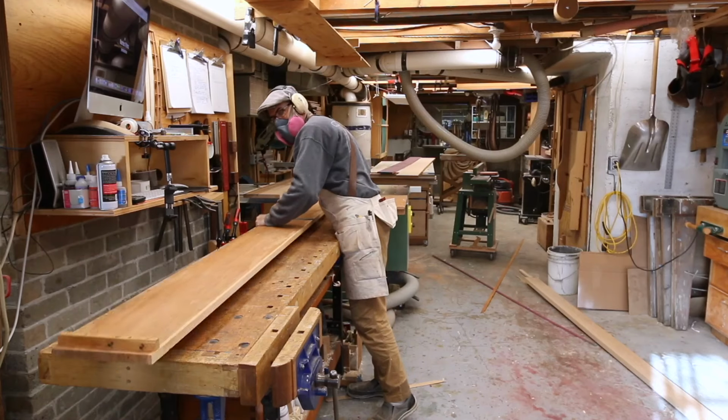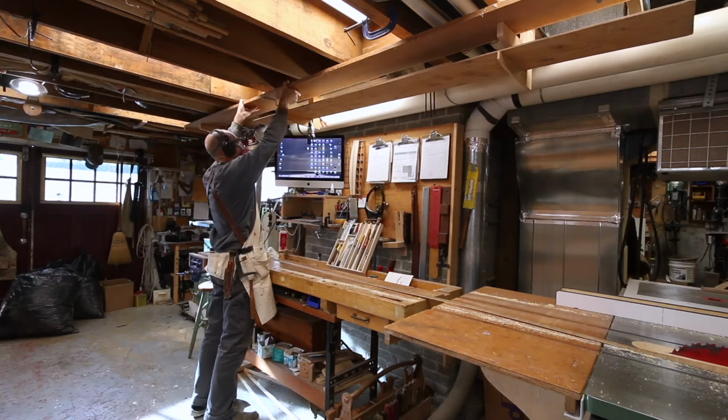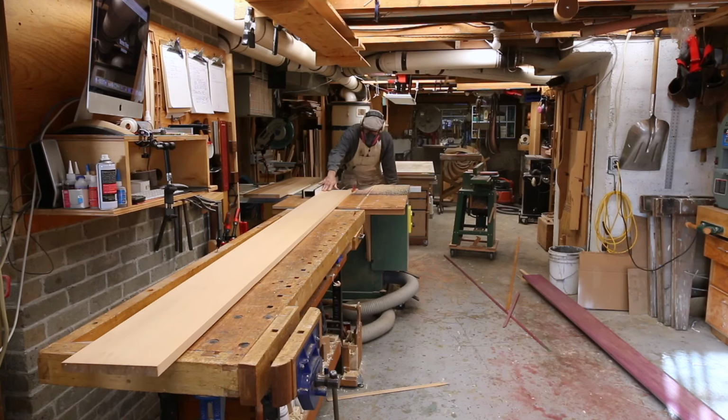And then I store this sled on some racks overhead close to my table saw so that they're easily accessible. And I also have some other sleds on there that are for use with circular saws, kind of like a Festool track saw. And with those out of the way, I can continue on with my ripping operations. It's all really quite efficient.